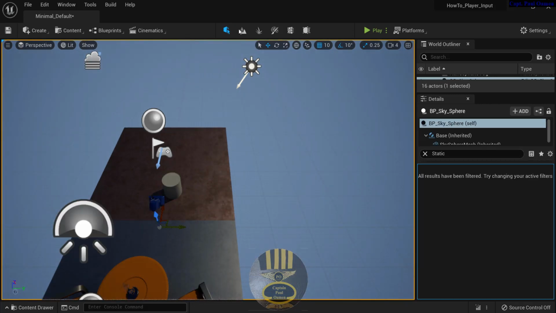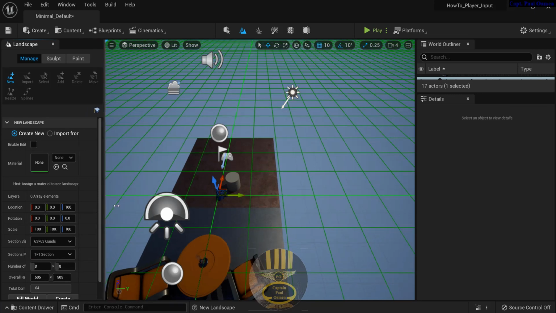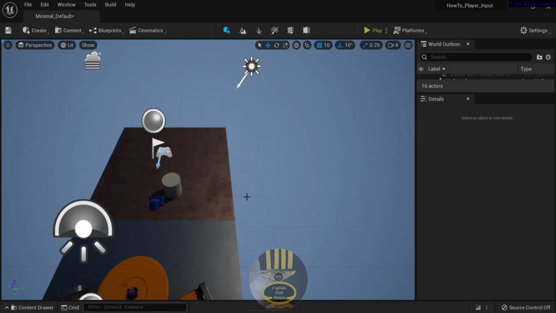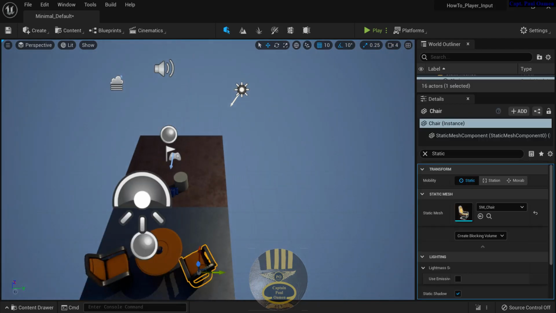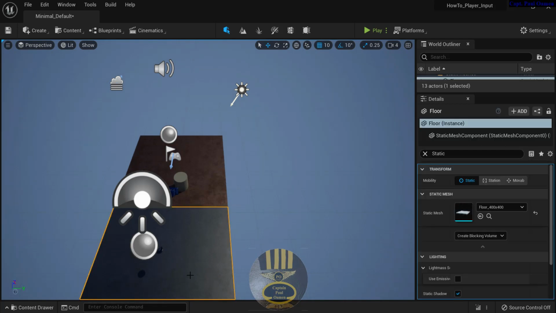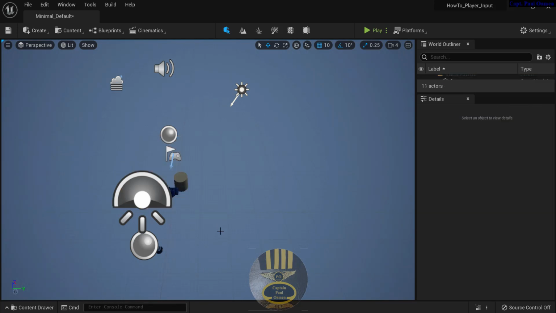Let's select the landscape, and I'm just going to ask you to create a landscape right on top of everything. But first of all, you see these chairs and so on, select them all and just delete, delete, delete, and delete. There. And delete this very one too. What about this? Get rid of it.